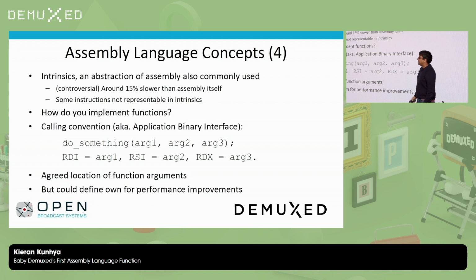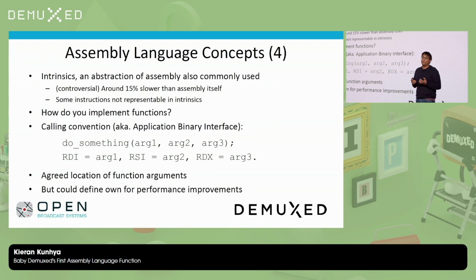So let's talk about a few other things before we go and learn how to write one. Intrinsics, so you hear this a lot. It's being used quite a bit. These are abstractions around assembly language. Quite controversial, probably around 15% slower than assembly itself. There's plenty of people on Reddit and Hacker News who will argue with you otherwise. You're more than welcome to disagree with me and write that, but like many people on Reddit and Hacker News, you will continue to be wrong. Ronald will give you more examples about this afterwards.